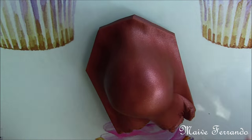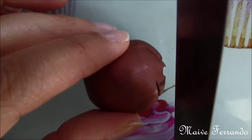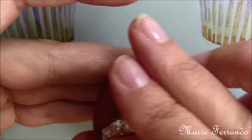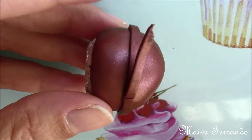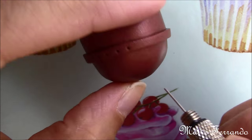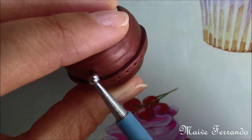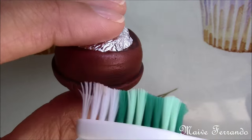Remove the excess clay. Trim the rim of the pot so that it is a bit neater. Next, I added a strip of clay around the pot and added detail with a needle. I also marked a few lines to add more character to the pot. I also added texture with a toothbrush to make it look older.